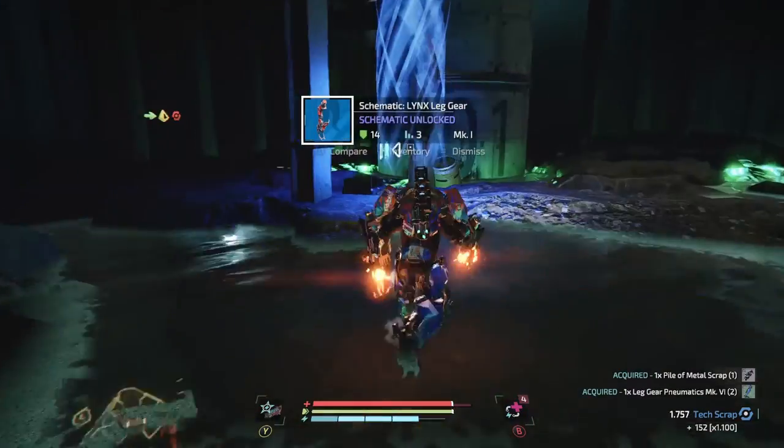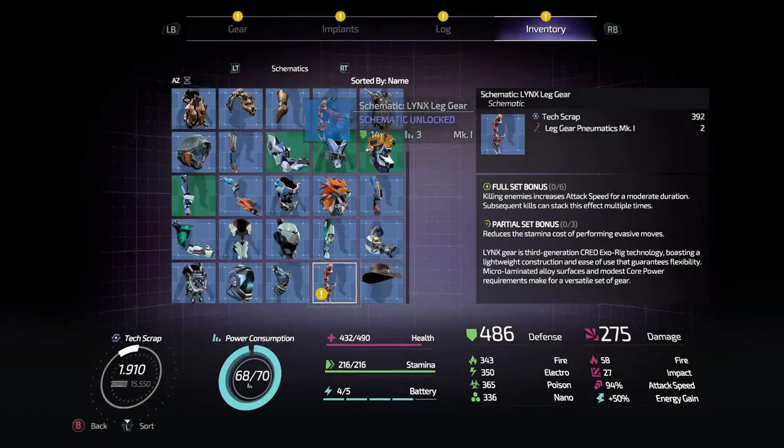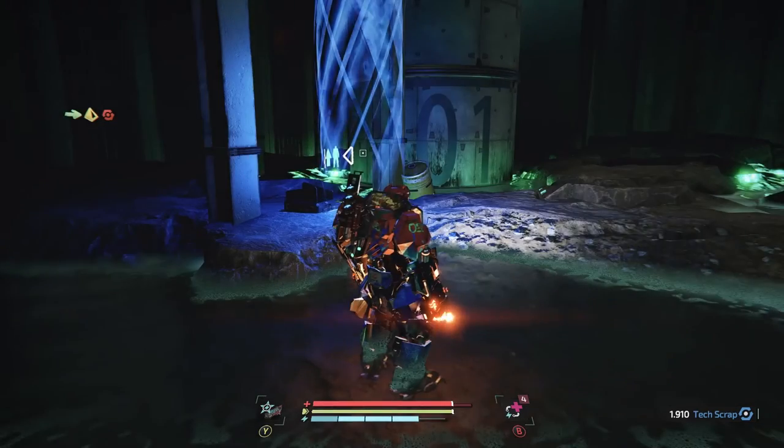So that's the Link's gear schematic. Link's gear. It gives you an attack speed buff, basically, and it also makes you more evasive. But there's not a whole lot of defensive ability on this, and the attack speed bonus isn't all that great. So it can stack the attack multiple times, but it's more of a farming set, if anything. It's not one that you'd use against a boss.